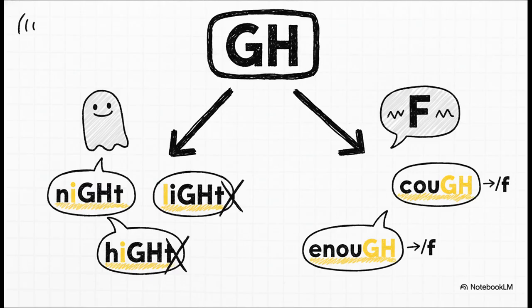But, and you knew there had to be a but, right? Sometimes GH decides to throw us a curveball and sound like an F, like in cough or enough. So it's a guardian with a bit of a split personality. Just a little reminder of how sounds can change over centuries.